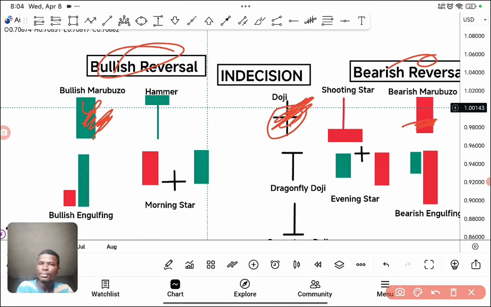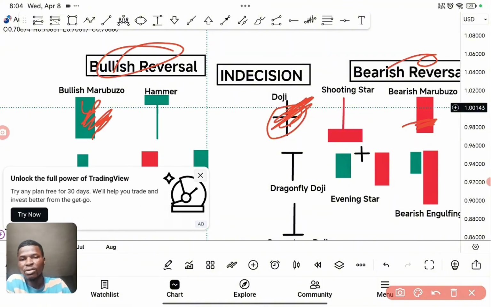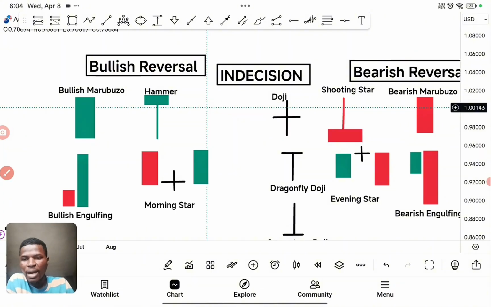The color green here. Most platforms nowadays use green. It doesn't mean green is the only color you can use. You can change the color to any color of your choice. But most platforms nowadays, even in forex, crypto, indices, volatility and stocks, everyone uses green to represent bullish and everyone uses red to represent bearish. But if you wish, you can decide to change the color based on your choice.